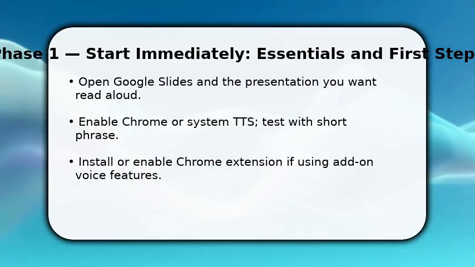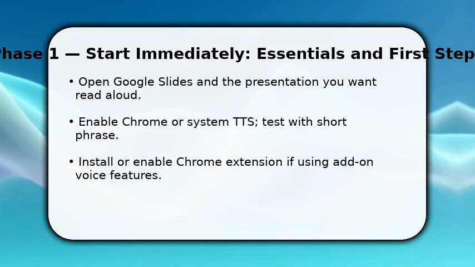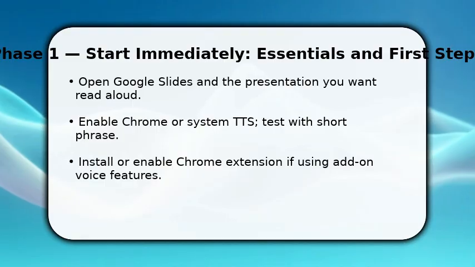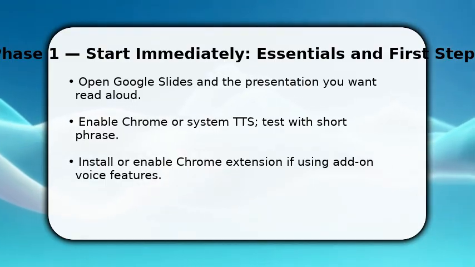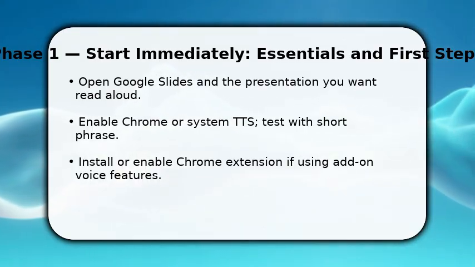You begin by opening the slides file and getting text-to-speech ready. This is practical, not optional. Once done, make sure Chrome has TTS enabled or your OS voice is active, and test a short phrase to confirm output. If you plan to use an extension, install it now and grant microphone or screen permissions if requested.